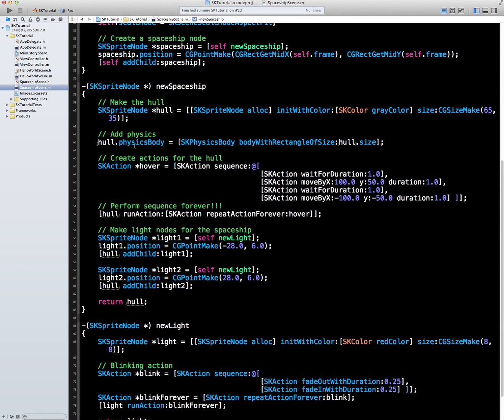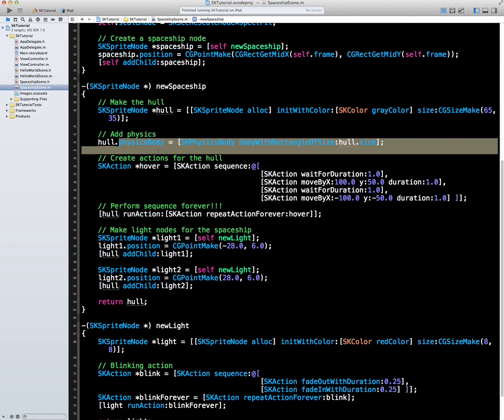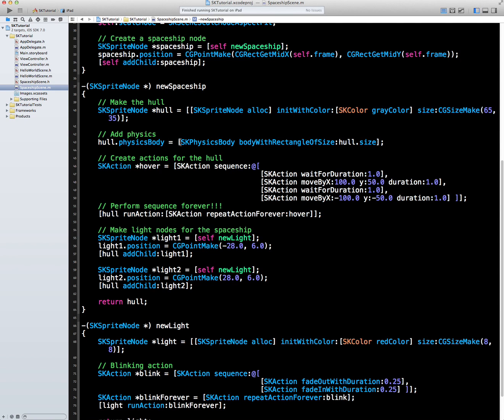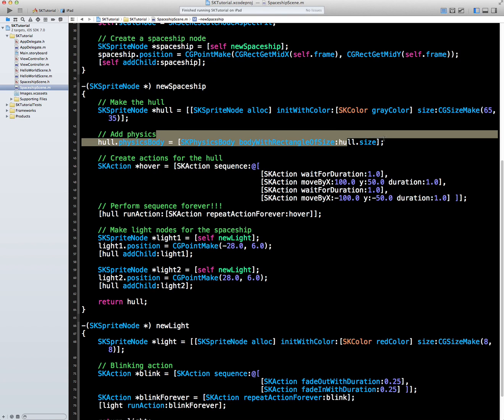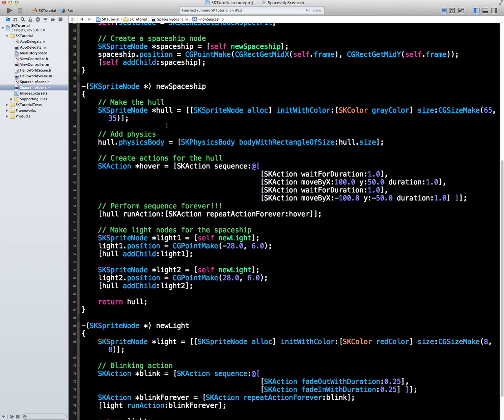Each sprite node has a physicsBody property, and that physicsBody property can hold an SKPhysicsBody object. So we make one of these, and we make a body with a rectangle of size hull.size, meaning that we want the physics body of this particular sprite node to be the entire node. You could have it just be half the node, and then physics would only be applied to half the node.